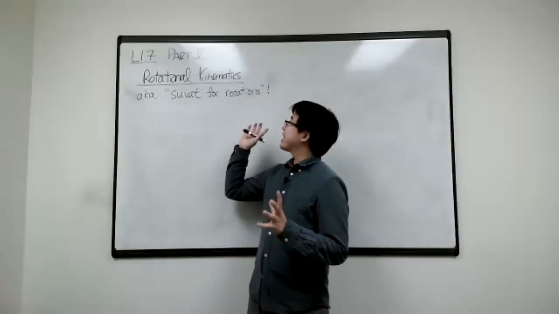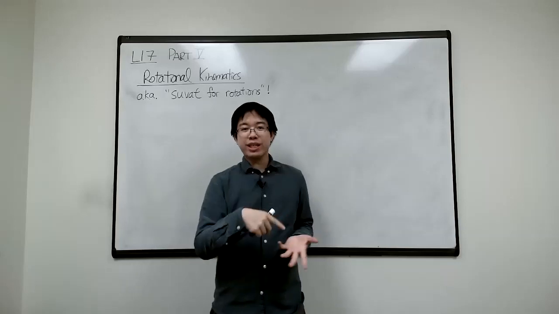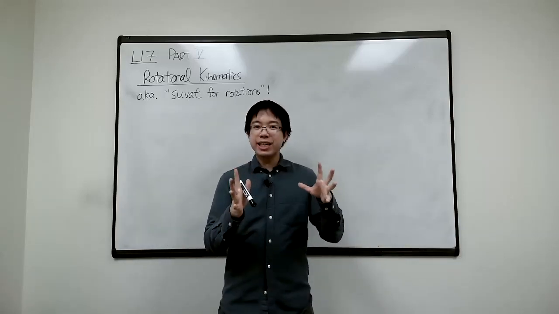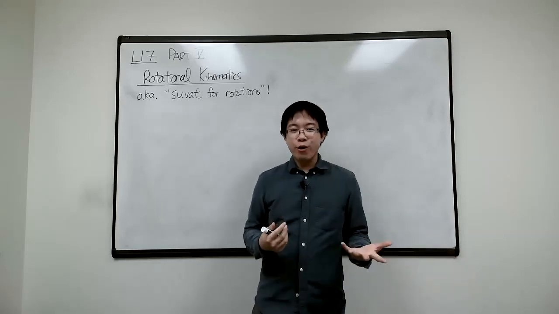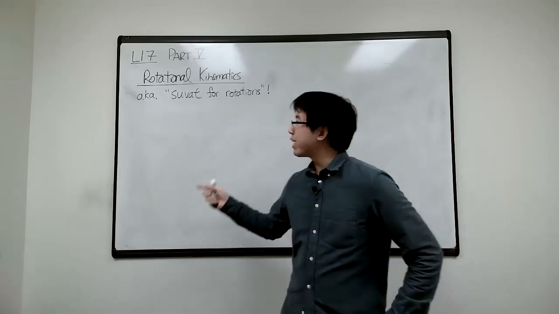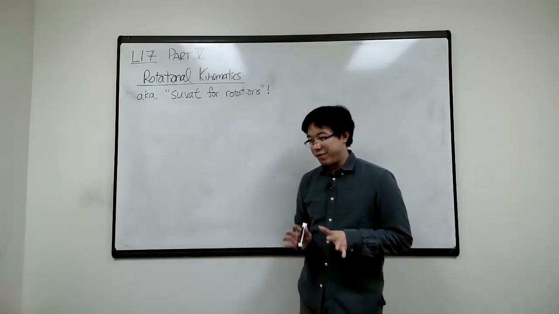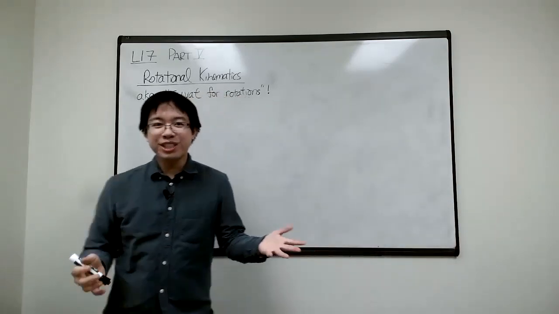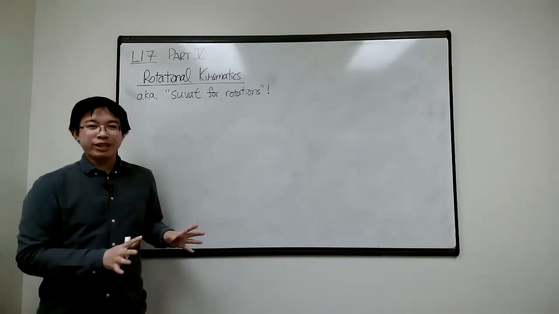Okay, so now we're going to tackle rotational kinematics. We're going to answer the question: if I know the acceleration of something, and it has a moment of inertia, so it has some resistance to rotation, then how fast will it go? So it's now a SUVAT problem. I call it SUVAT for rotations. Believe it or not, it's very, very simple. If you know how to do SUVAT for linear motions, this is just changing your Latin alphabet to Greek alphabet.